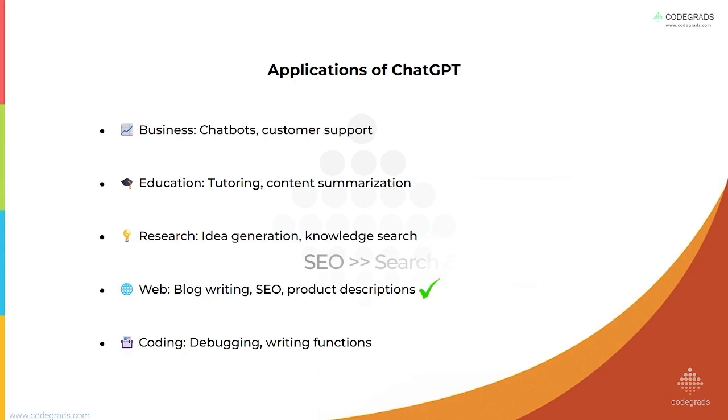For the web, we can do blog writing, content writing, product descriptions. We can use it for coding, for debugging the code, and also writing functions. In case of education, we can also use it for note summarization and programming. We have discussed that it is used for code generation and debugging. For customer support also, we can use it. We can use the AI chatbot for help desk. We can write blogs, resumes, and also stories. So those are the different applications of ChatGPT.